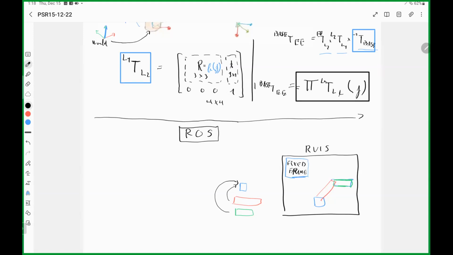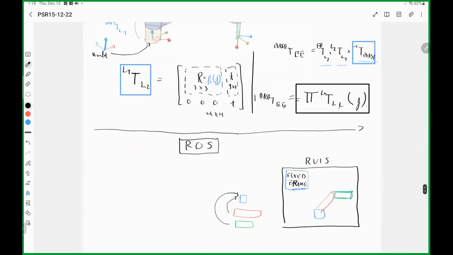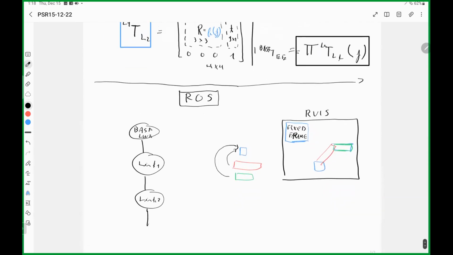So if you want to think of a TF tree, what we have is something like this. In a TF tree, transformations as we've studied them this morning. So this is the base link. This is link 1. This is link 2. And this is the end effector. Okay, now what I'm saying is that I need these transformations which are the edges between these systems. That's how I can draw everything.